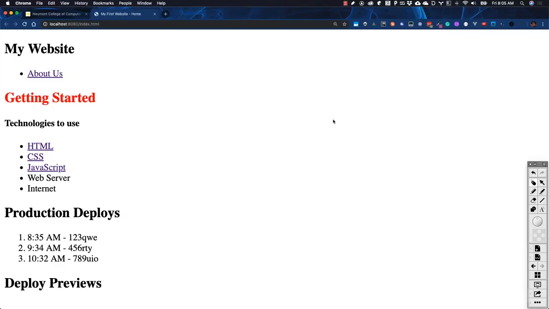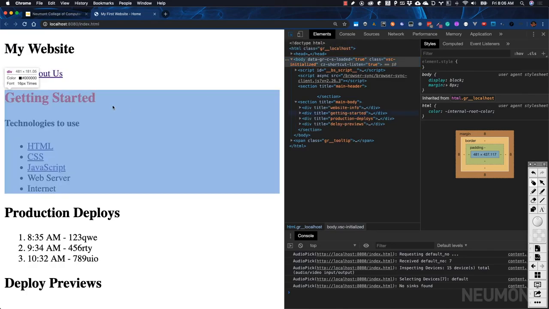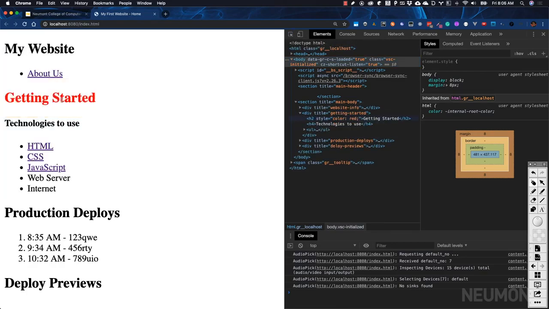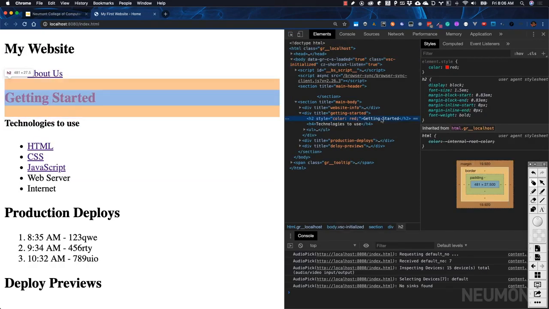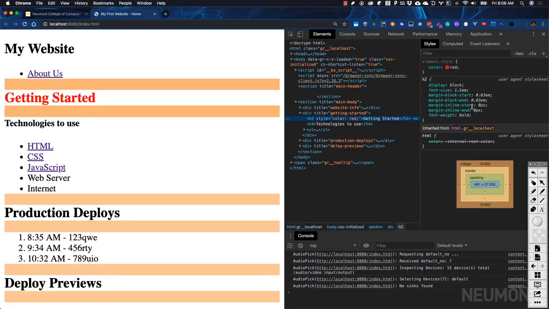Let's open up our developer tools. Let's go to elements, and then let's select that specific H2. And then let's look at this. We've got color and red, just like we have in our code. And then if we come over here into the styles, and these are the computed styles, or the styles once they've been created from all of the styles or style sheets and everything, and the page gets rendered, we get to see what actually happens.